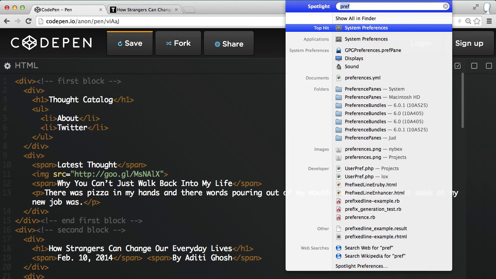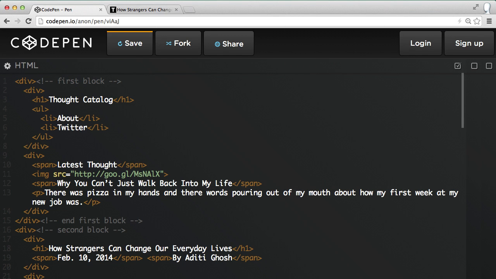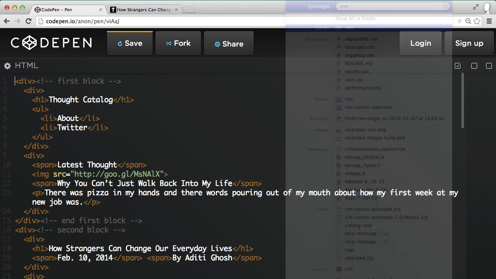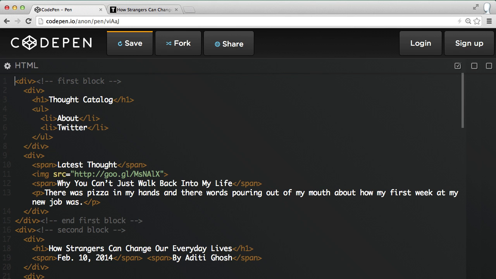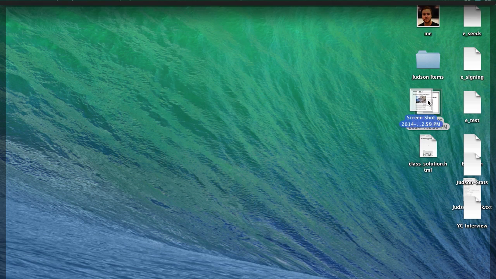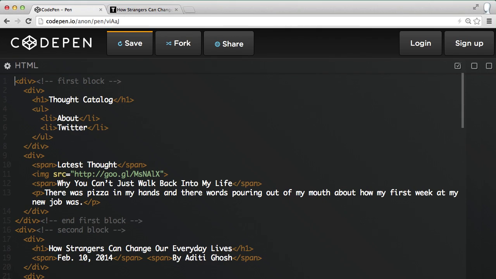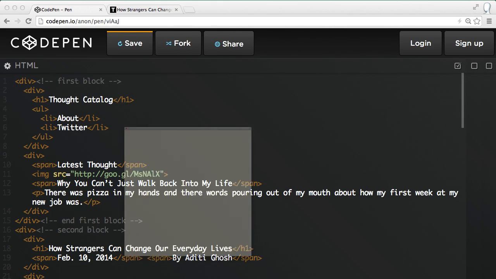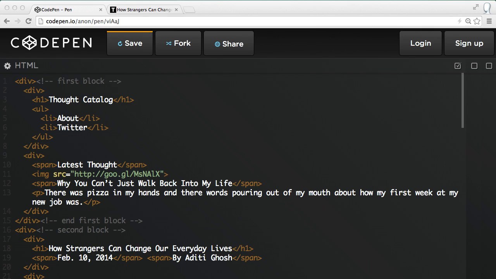I'm actually going to pull up Vim really quick. Maybe you guys can see some of my solutions, but I won't look at them too much.